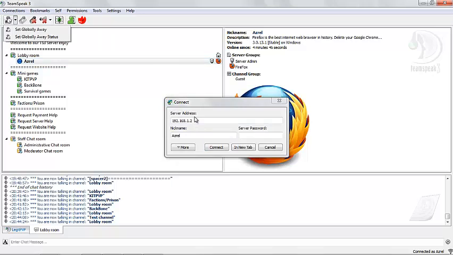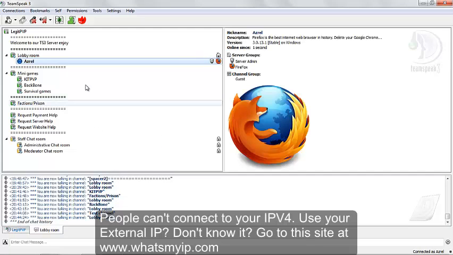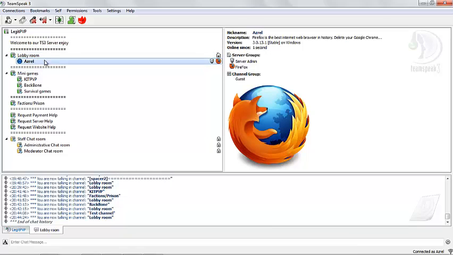And then what you need to do is connect using your internal IP address or your IPv4. So just connect. And so basically it's the same thing. So we'll log in, and what will happen is you'll only have one channel, and it'll say channel 1, and a pop-up will appear, and it'll ask for the registry key to give you admin, because nobody's claimed server admin yet. So you can just copy and paste what you have in Notepad, paste it in, and press enter or click OK, and then you'll get this little symbol right over there. This has an S on it, and that means server admin. And that's it. You've successfully created your default TeamSpeak server.